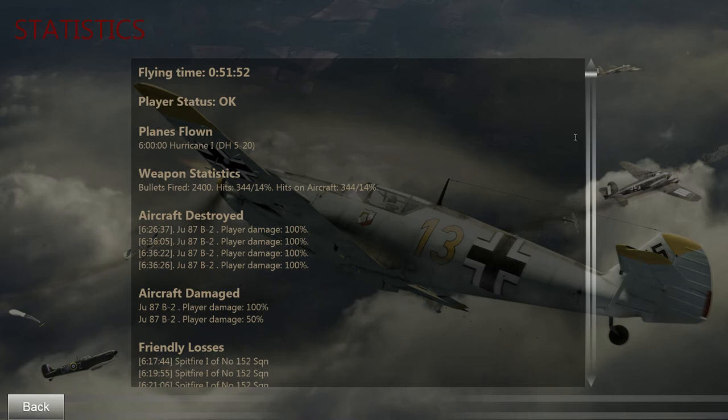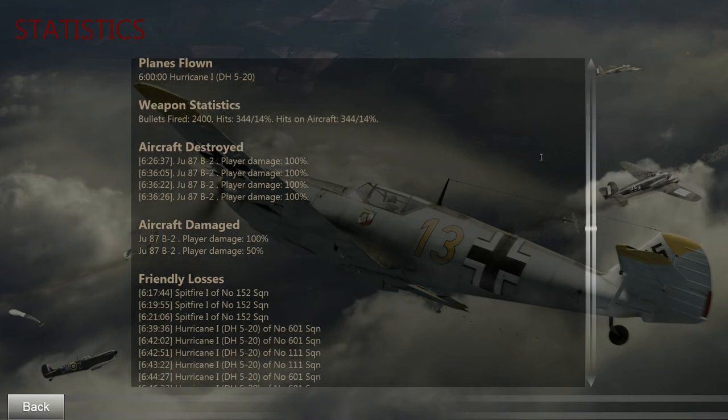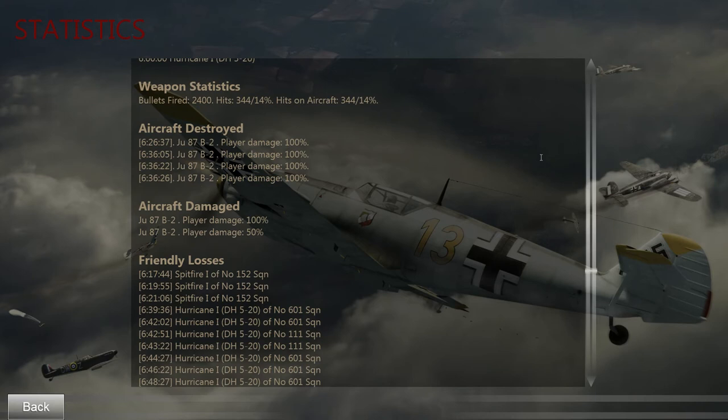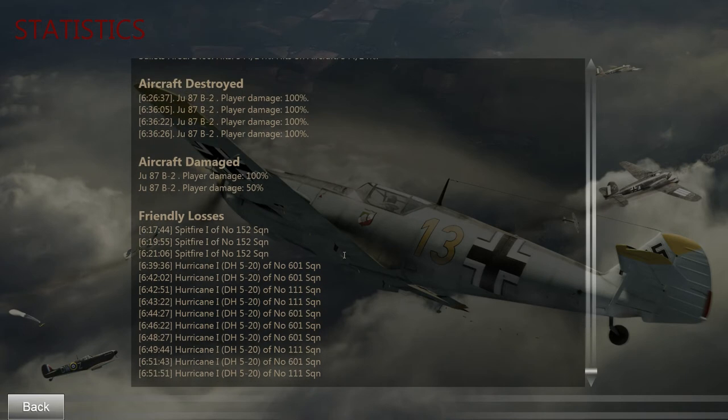Time flying was 51 minutes, 52 seconds. Planes flown, Hurricane 1. Weapon statistics, 14% hit rate. Aircraft damage, so we've got 4 JU-87s, 100% damage. And we destroyed, beg your pardon, learn how to read. So we got 4 Stukas in that mission. 4 Stukas. And we damaged 2 other aircraft.